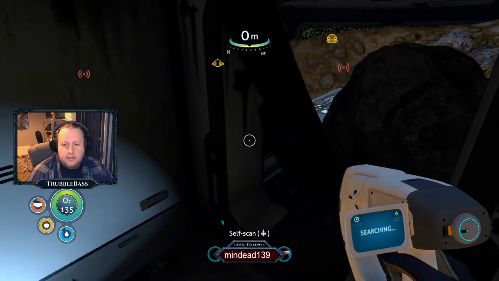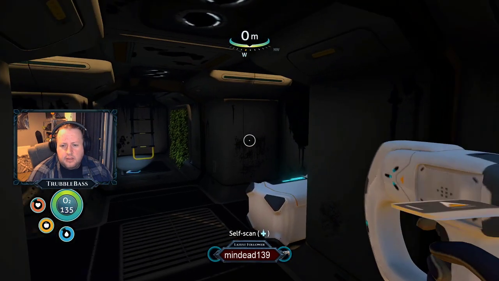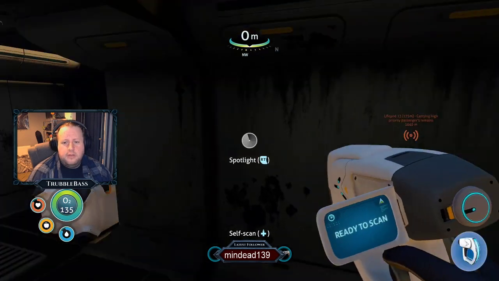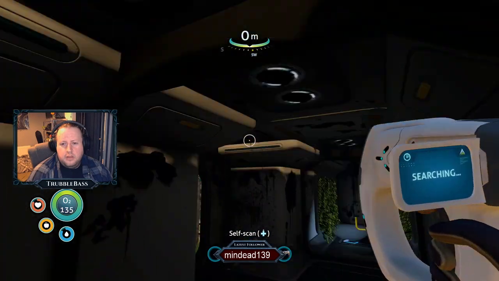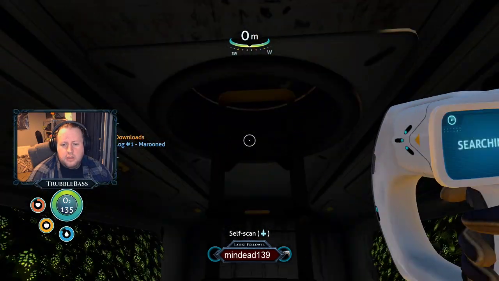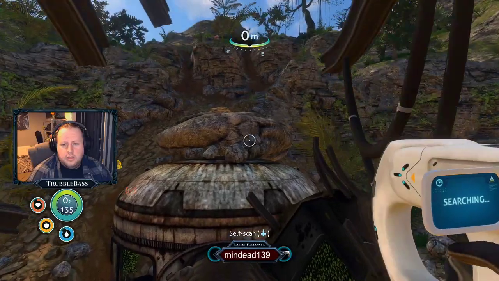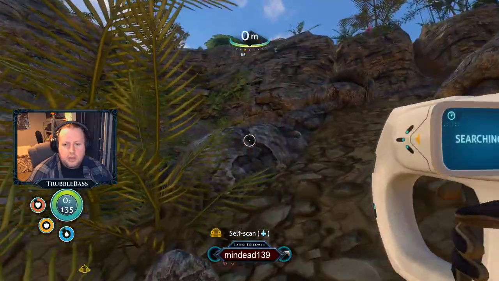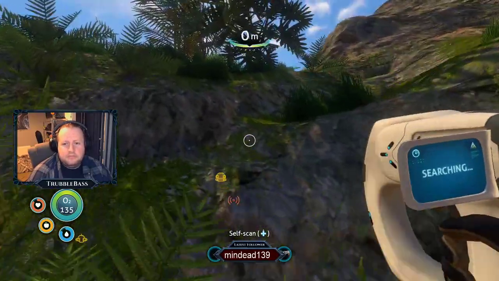New blueprint acquired. And another PDA. Son, I said wait for the storm to pass. Your life's more valuable to me than a plant patch. You stopped being in charge when the ship you were captaining sunk. I'll stop being in charge when you take charge of yourself. Say, Chief. Chief! What? Do you know how to drain those grow beds of 40 tons of storm water? Or how to conjure food from the air? I know how to prioritize. I'm just saying, if that's so, what's your boy's life worth to you today? If tomorrow you're gonna be so hungry you start wondering what he tastes like, let him go deal with the plants. Son, go deal with the plants.